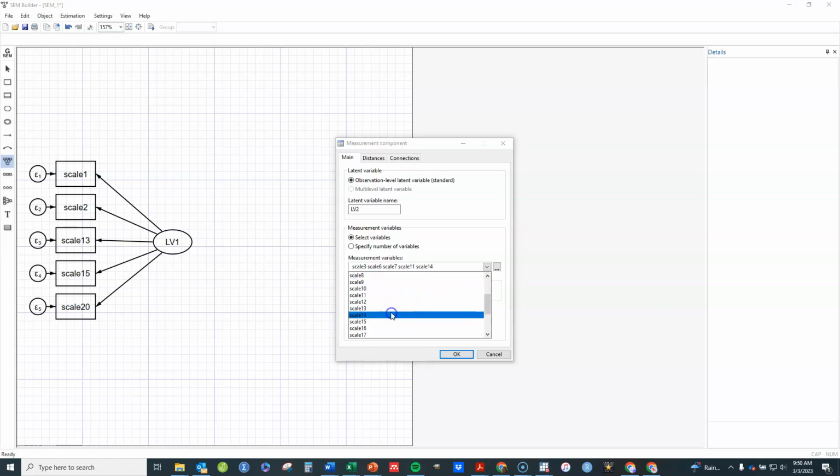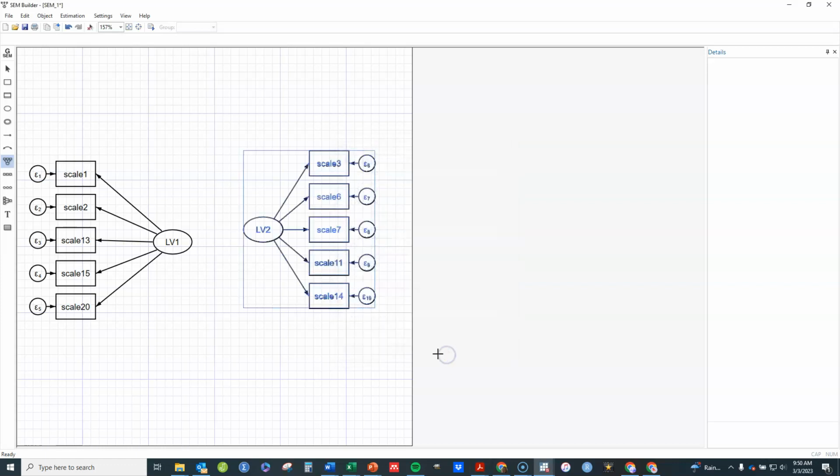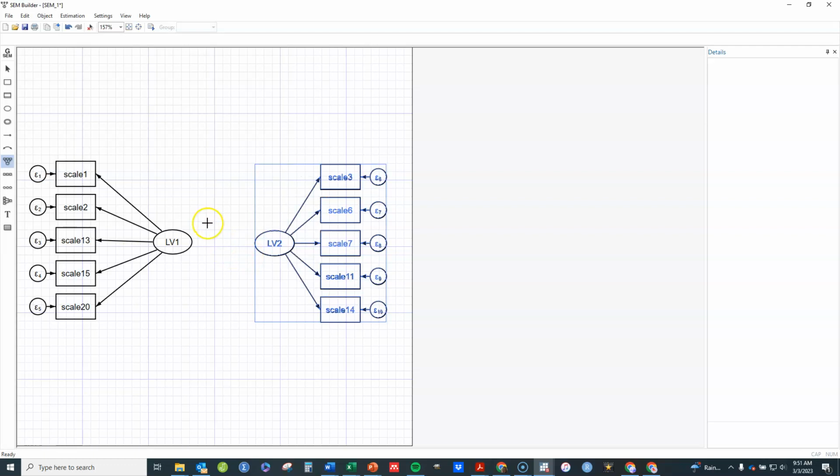And I'll put in the variables I want. Click OK. And now I'll just move it so it roughly lines up with the other one. Okay, the grid is helpful for that. If I click on the select tool and click off of that, it's no longer blue. I could stretch this one out so that it's similar to my first one. They're not exactly the same, but I can use the grid rectangles to make it match.